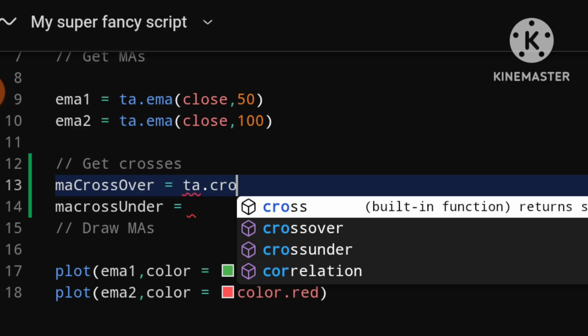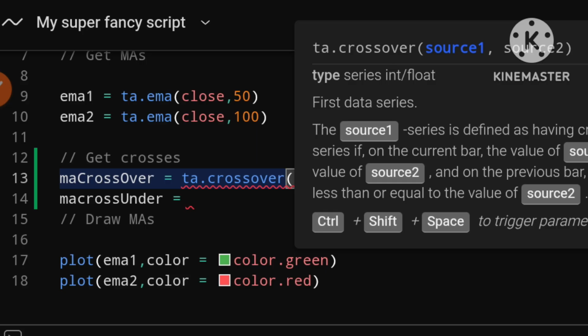And so for crossover, I am going to use ta.crossover obviously. And for cross under, we will use ta.crossunder. And now these functions take two parameters, two values that need to cross. These could be any values. They don't need to be moving average values.